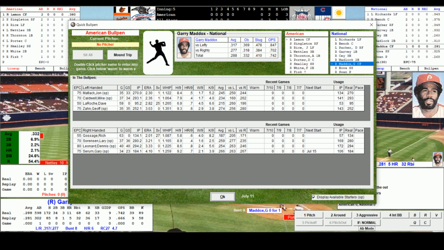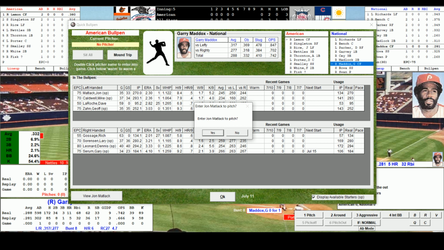A lot of talented pitchers out there. Sarum I'd probably hold for extras. But who looks good to you? I'm thinking Caldwell. John Matlack, okay. I'll do that.